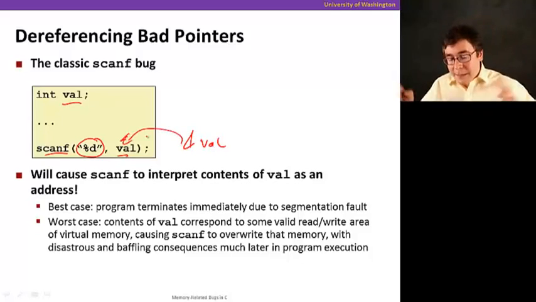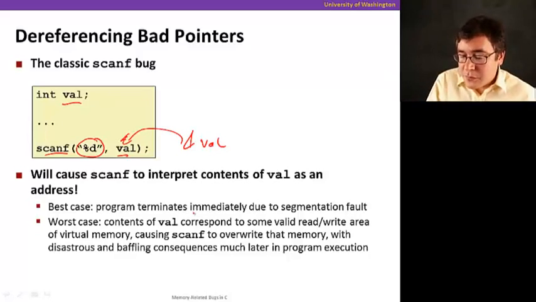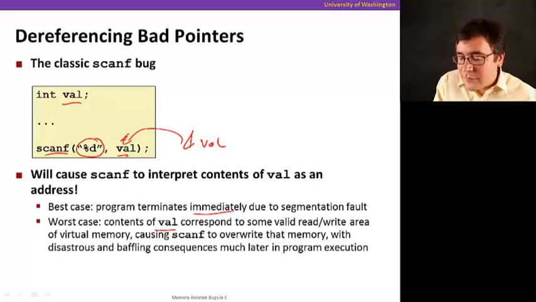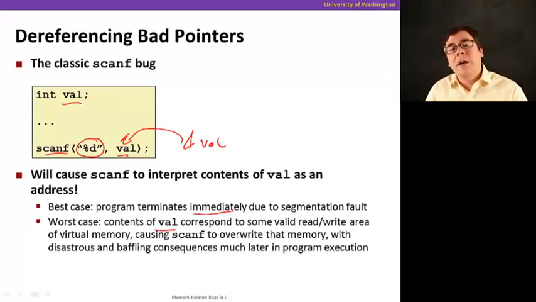But the problem here is that in the best case, scanf doesn't know, it's just going to interpret that as a value and it's going to consider that a pointer. So in the best case, your program is just going to terminate immediately because of a seg fault. But in the worst case, the contents of val actually corresponds to some valid read-write area of memory, and then later in the execution of your program, you're going to have problems.